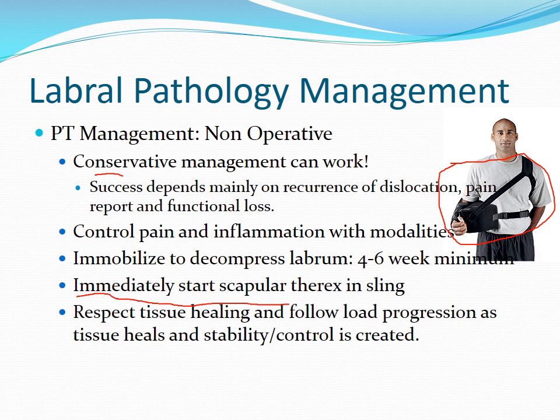It doesn't mean they just hang out in the sling when they're supposed to be in the sling all the time for that 4 to 6 week window approximately. It doesn't mean they do nothing during that time. You should give them a supportive treatment to make sure they don't have as much losses as it would normally. And if you start working on the scapula, you're not changing the position of the glenohumeral joint. If you're not moving the humerus, you're moving the whole thing as a unit. So this will give them a head start on thorax, and I've seen good results with this empirically in the clinic.